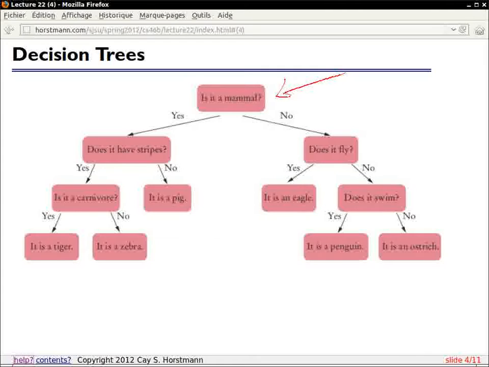And then you collect the user's answer. The user's either going to say yes or no. If the user says yes, then you follow the link to the left. If the user says no, you follow the link to the right. And that's your loop. You keep doing that. You stop this process when you get to something that's a leaf.